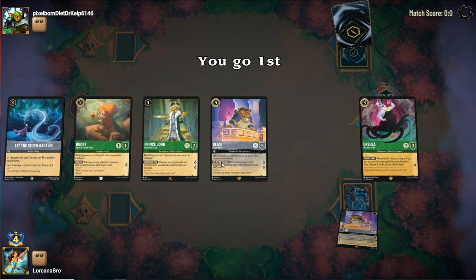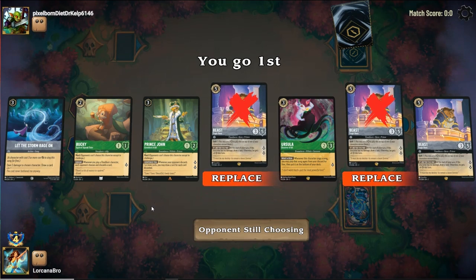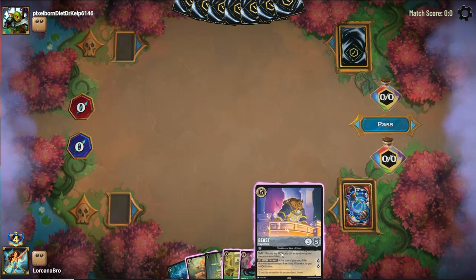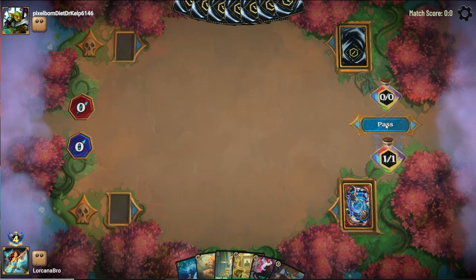Alright, looks like we're on the play versus Diet Dr. Kelp. So we have a nice Bucky, John, Ursula. I think we can get rid of 2 beasts and keep one of them for potential ink. Sudden Chill gives us more options with our Ursula. So we'll just ink and pass.